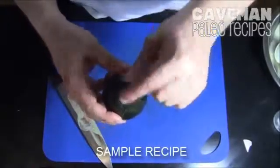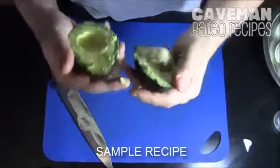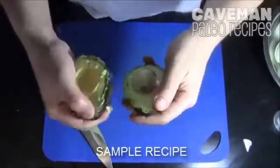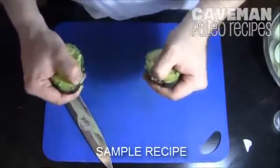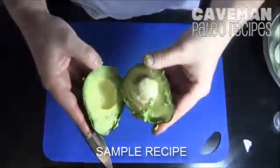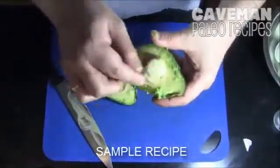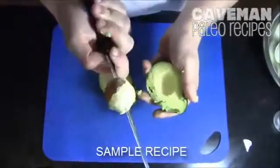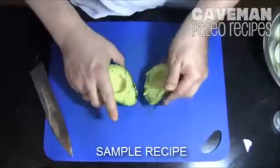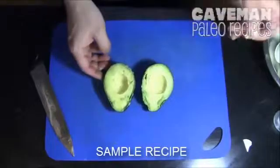See the top there? I cut all the way around. When you break it in like so and you move it out, you can see that the lip is missing. That's because you've pushed it inside the avocado's corner. So you always want to make sure that you don't have that stem pushed into the corner of the avocado. So I'm going to go ahead and remove the seed first, and I can do that by just doing that. And now we're going to take our spoon and scoop this out and put it in the bowl.